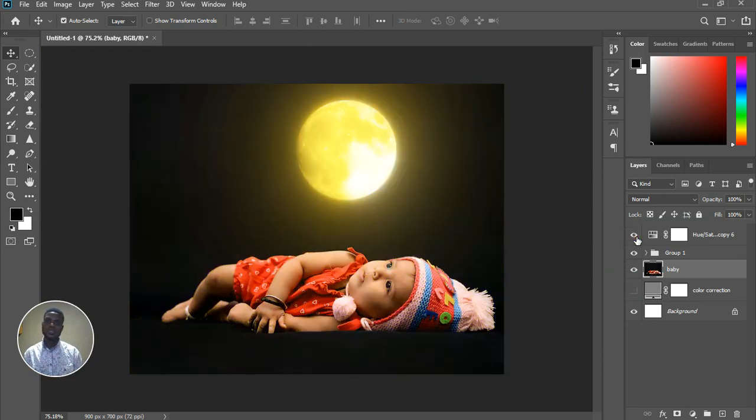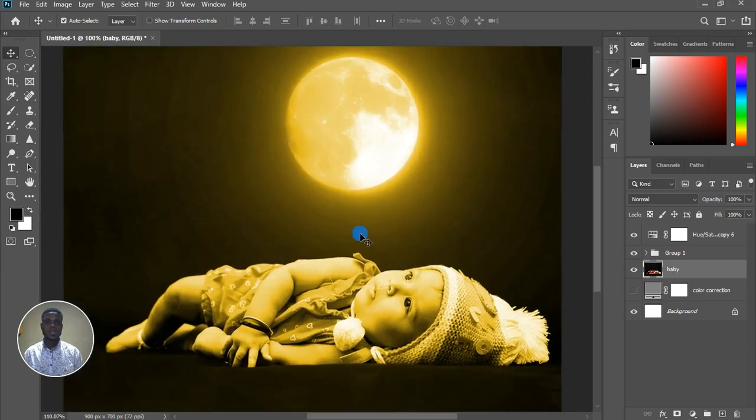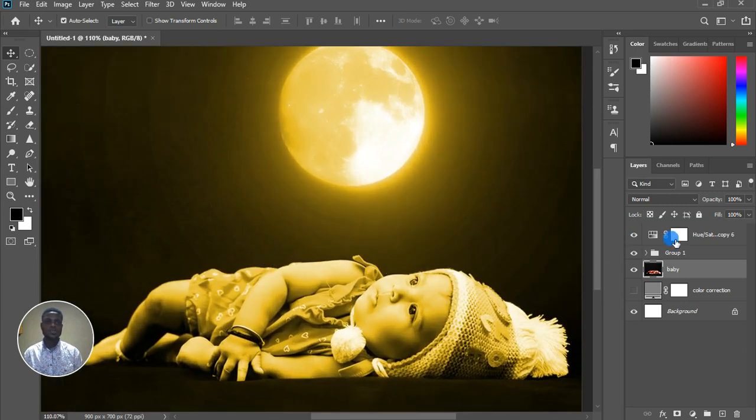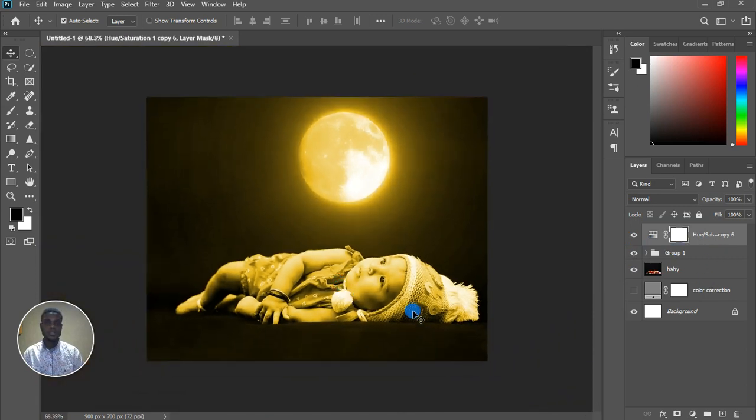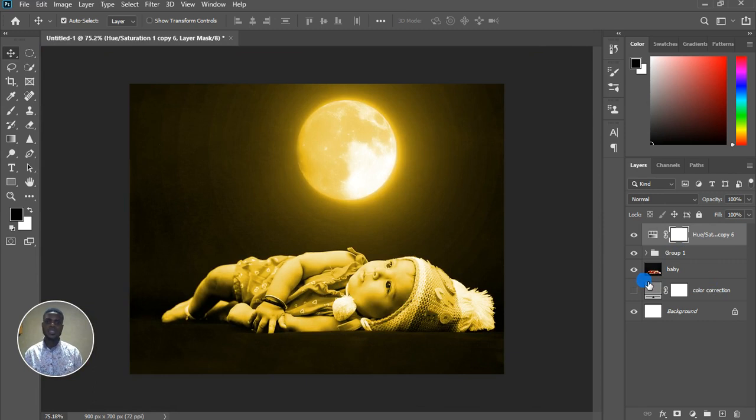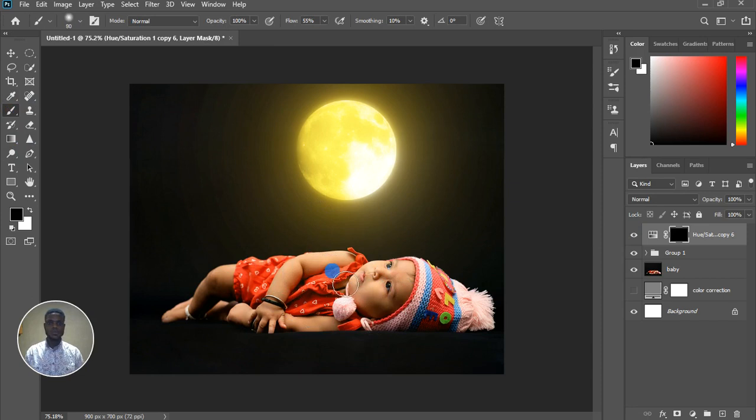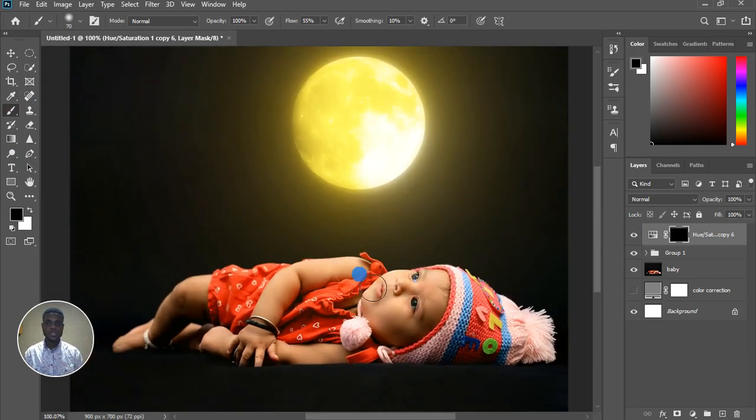You want to make the effect look yellowish in color. So now what we're going to do, I don't want everything to be in, I just want it to be on some part of the baby's body. So although the image is already looking okay, let's try and make things look real. I'm going to invert the mask and then I'm going to turn it on. Let's see what we can do to the image.